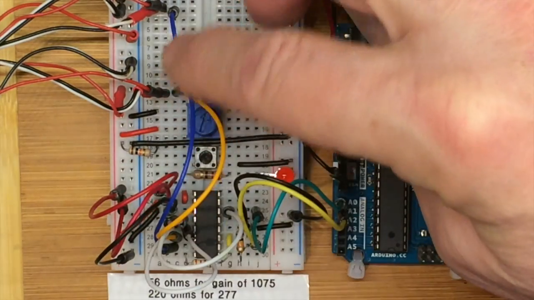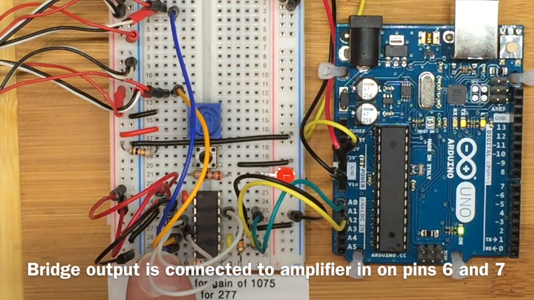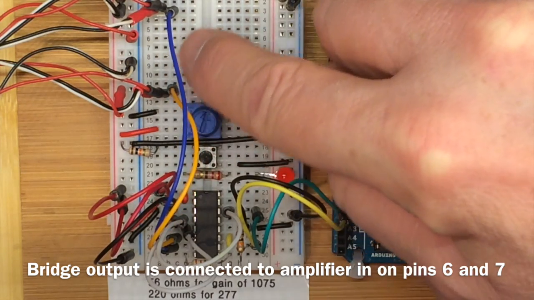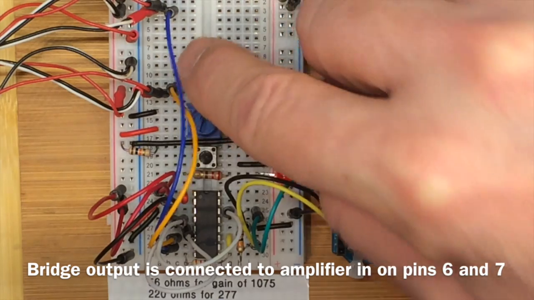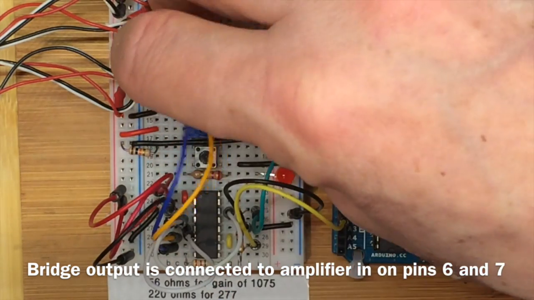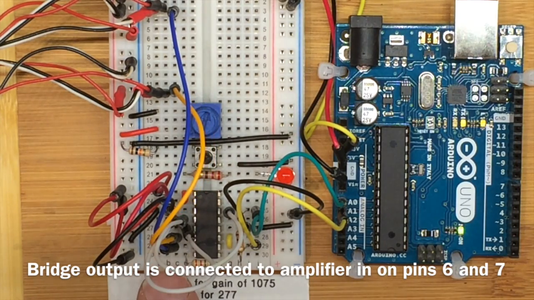The orange and blue wires here connect the bridge over to the amplifier. The orange one I've measured with my multimeter, and I know it's a bigger voltage than the blue one. It's more positive. So it goes to pin 6, the positive input line. The blue one goes to pin 7, the negative input line.